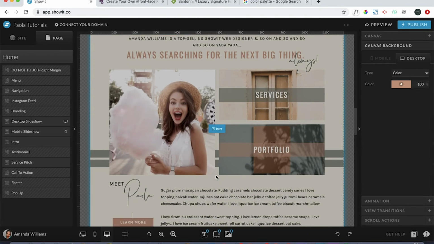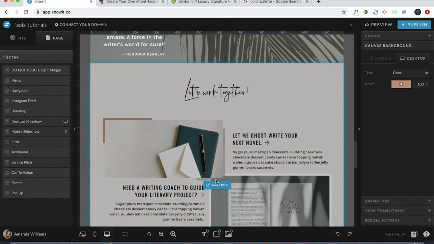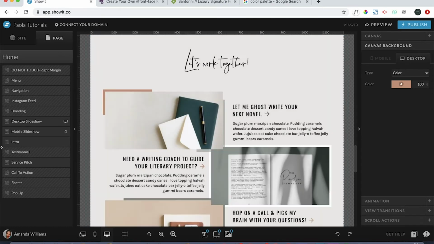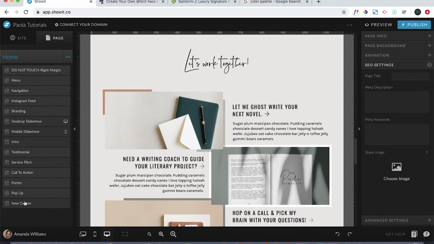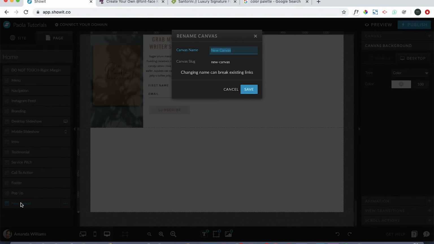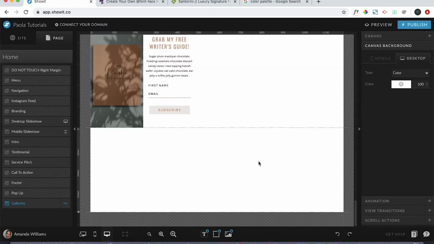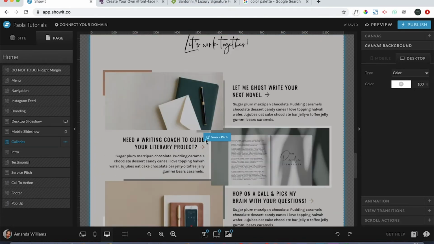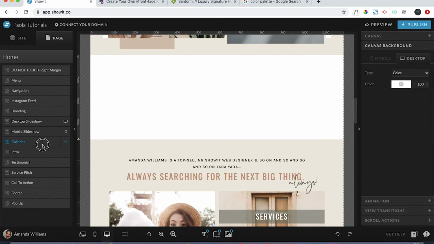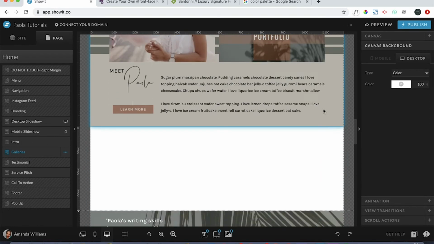Or if you wanted to add a section to your website that needs to be completely customized by yourself, you would click on these three dots, then the drop down menu pops up, and then you would click on add blank canvas. Now I would go ahead and double click and name the canvas whatever you'd like. So maybe we wanted to do our own galleries. Now you see right here this little white canvas at the very bottom has been added, and we can drag that up to wherever we want on our website. So I've placed it above. Actually, let's try to put that one down. Perfect. Okay, now it's between.